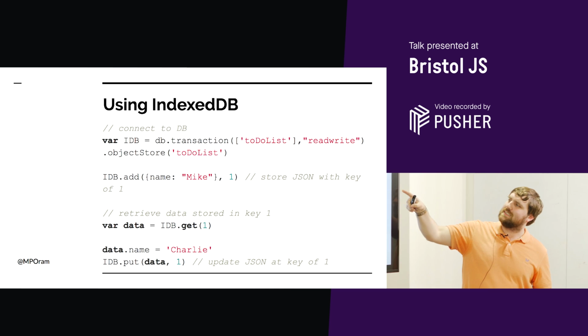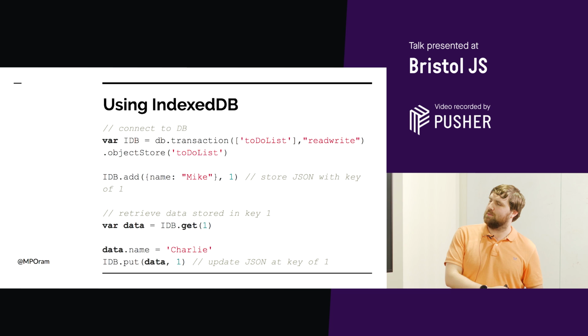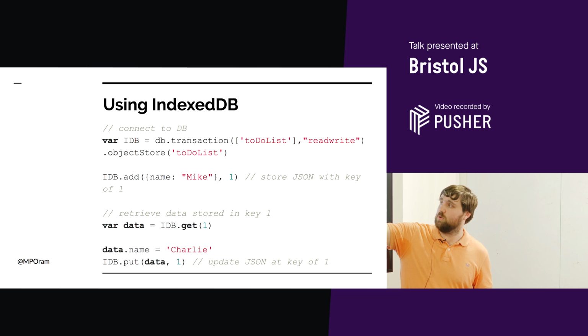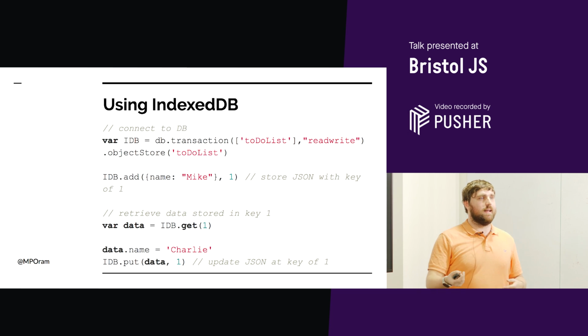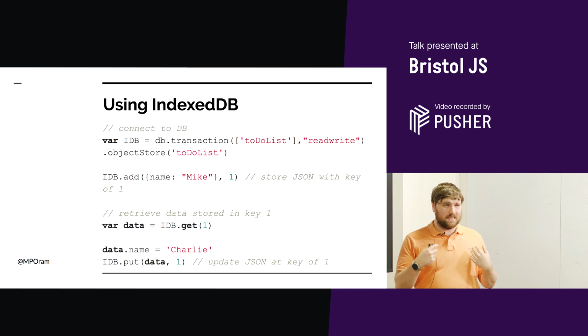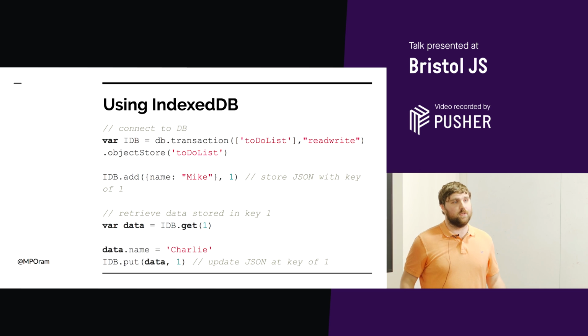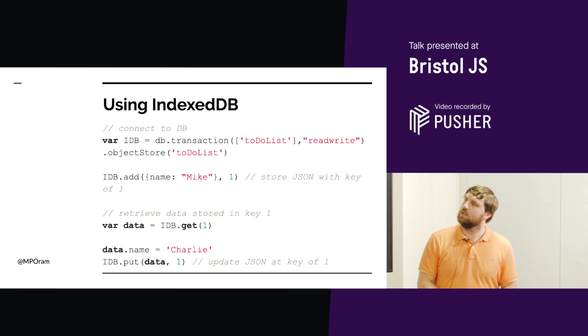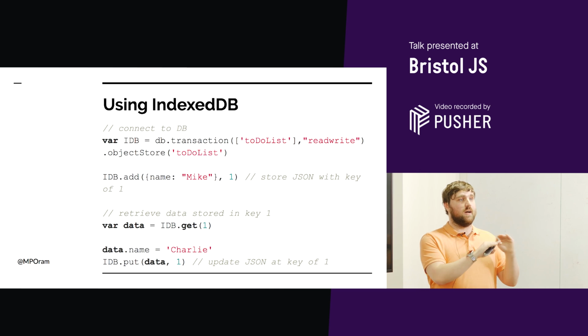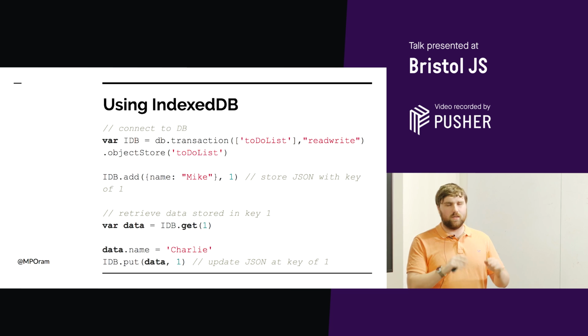Once you've connected to your database, you've got your database and your table connection, you then just call add and kind of just chuck data at it, and it will just store that data. If you've used document storage databases like Mongo, it's a very similar principle. You just call add and here's some JSON, thanks. And it will literally store those key value pairs in a more relational style way of doing it.